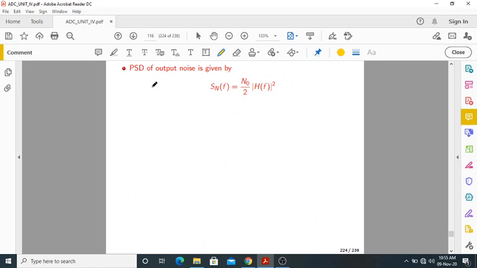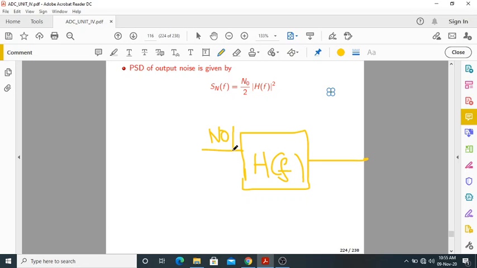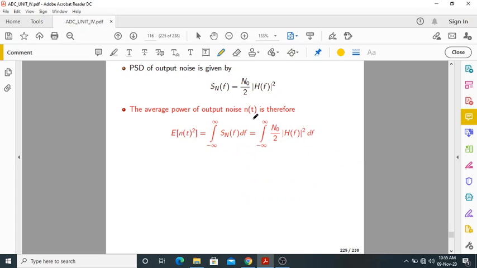Okay, but so we need to find out the noise power. You know already how to find noise power. You know PSD. So the output PSD is input PSD into mod h of f whole square. It's a filter. So something like that. We have a filter with impulse response h of t or the frequency response h of f. Input PSD is n0 by 2. What is output PSD? Correct? That is n0 by 2 into mod h of f whole square. You know all these things. How to find the noise power? It is the area under that output PSD. This is what we have.